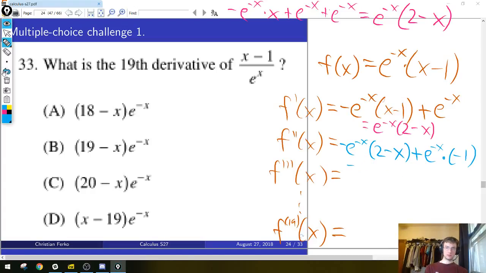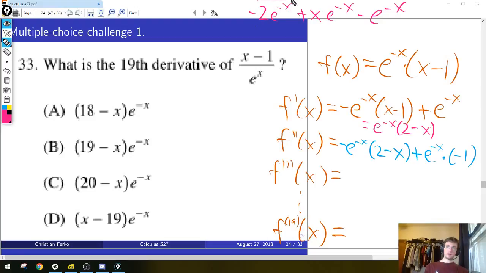Okay, good. Let me do that more slowly. I saw you did it last time, but I didn't understand it there either. Ah, okay. So I'll just write out the 3 terms. First I distribute this guy. So minus e to the minus x times 2 is minus 2 e to the minus x. Multiply this by the minus x, minus minus is a plus, e to the minus x times x is plus x e to the minus x. And then this term is left over, minus e to the minus x.